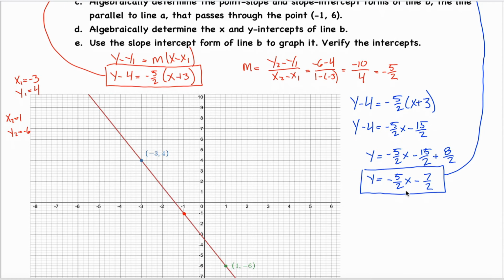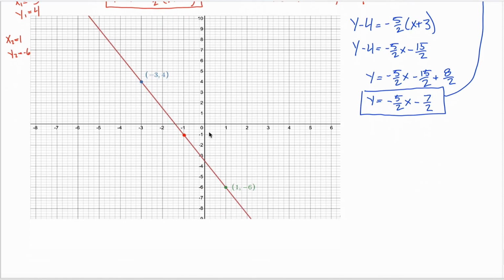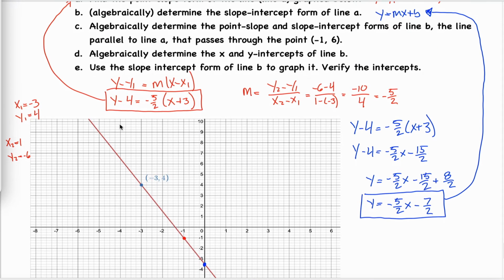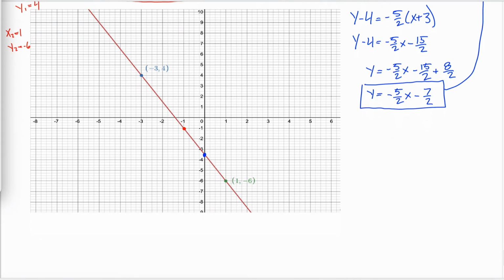It's kind of nice that we can check this answer. We should have the same slope as we had before, yet still negative 5 halves. And this is saying that the y-intercept is negative 7 halves. That's what, negative 3.5? Oh yeah, that looks like what the y-intercept is in the picture down here. Nice. All right, everything I've done so far has dealt with this line, which is what I'm calling line A.